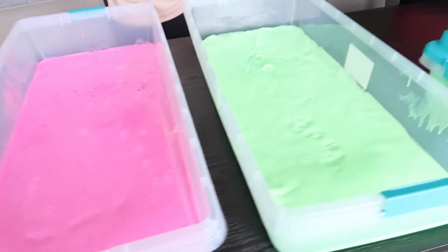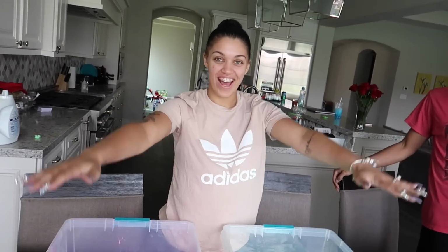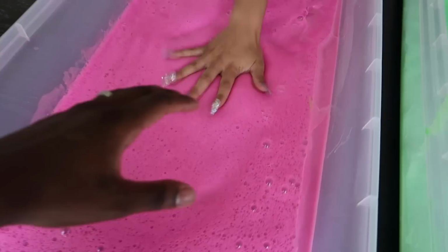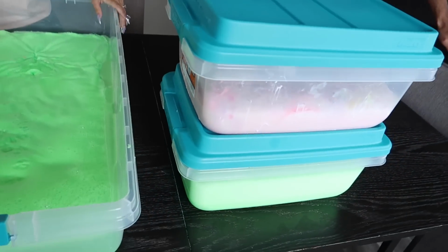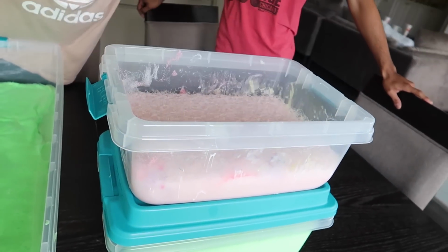All right, so today is that day. You want to tell them what we're doing? No, you go ahead. I'm out of breath. Today is the day where we're going to mix all of our slimes together. We have these two and we have these two right here. And then we're gonna try and create the biggest bubble.